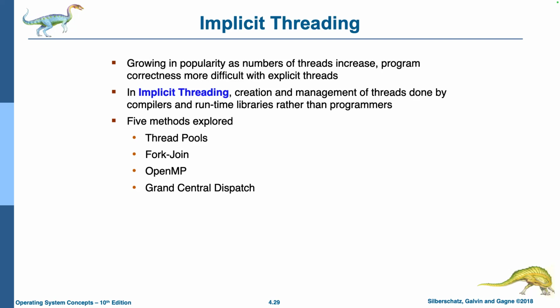I only cover fork join. Thread pool maintains a pool where we put all the threads in; we do not discuss it here. The fork join is also a model for how we can manage all the threads. And OpenMP is widely used. I always use this one. It is simple to use.